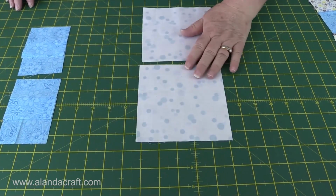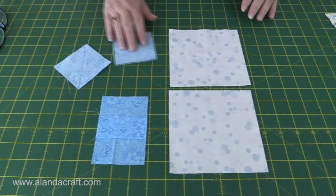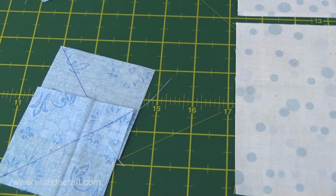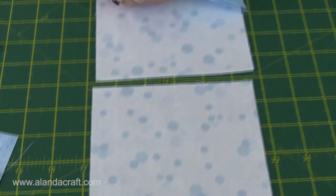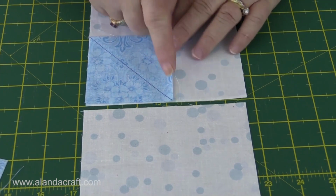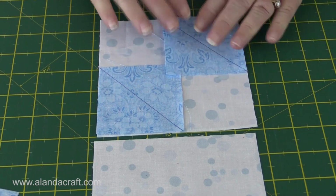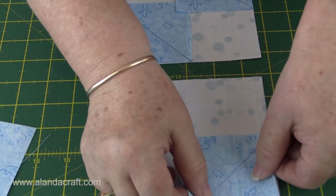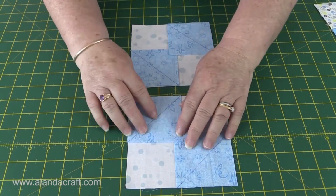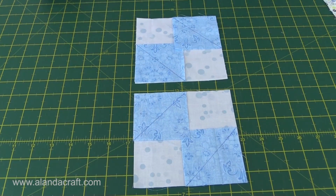And what we'll do is we'll bring in our 5.5 inch pieces and our 3-inch squares. Now on the back of our 3-inch squares, I've drawn a line across the diagonal, and that on all 4 of them. And what we're going to do is we're just going to match these in the corner. So line up the edges, and we're going to sew across here. And we're going to do that on this side as well, and again on this one. Okay, so we're going to sew from one corner to the other on each of these squares. So I'm going to do that now.